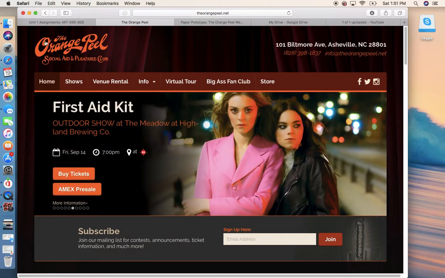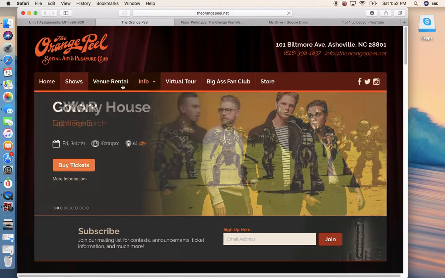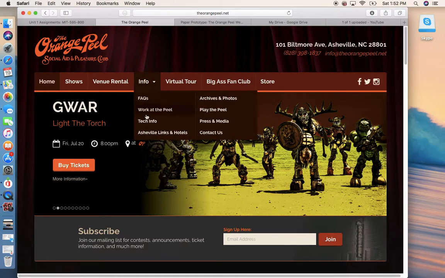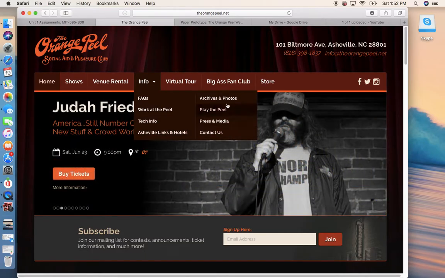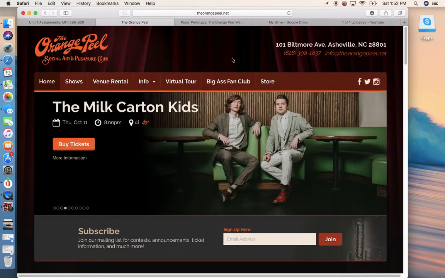So first of all, we have this big Orange Peel logo at the top. You click on it, it takes you to the home page. Then we have next our menu right here. These are just all different categories. They are all close together and they follow Fitts law. Now we do have a drop down menu right here, which is just info. It is all together. It all has things in common. It is all somewhat big, so I would say that it follows Fitts law.